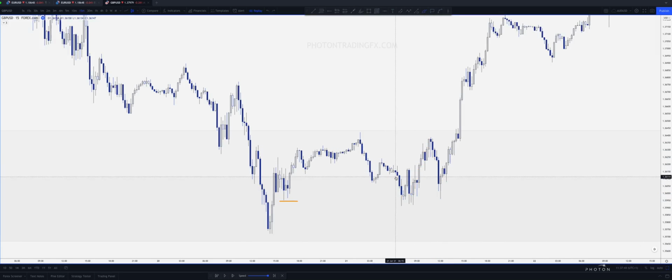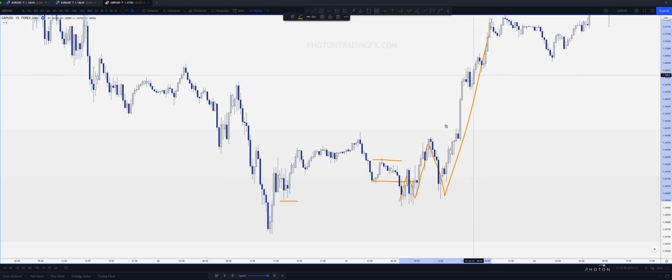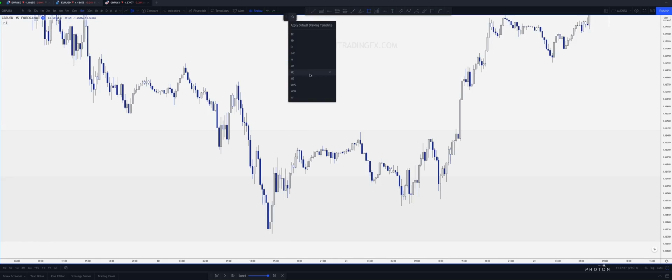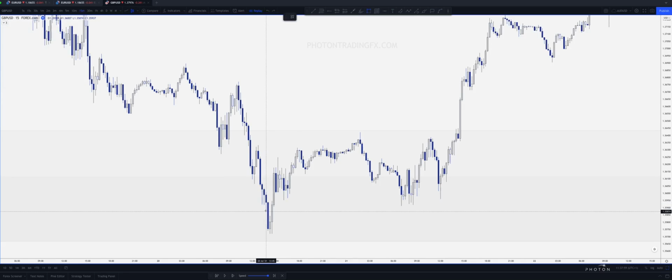Let me just get rid of these drawings so you can see it. So we have supply here. Price comes into the supply, fails to make that lower low. We get the flip, the change of character, back into demand, and then we are off. So yeah, these lows ended up getting swept, and what we actually ended up moving off towards was that first fractal flip that occurred.